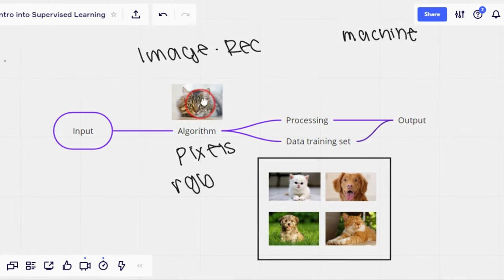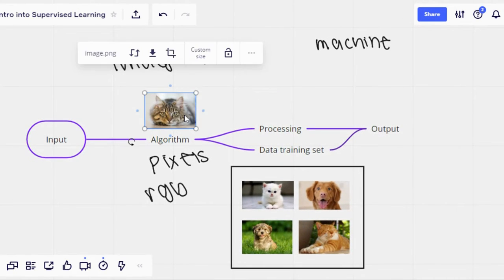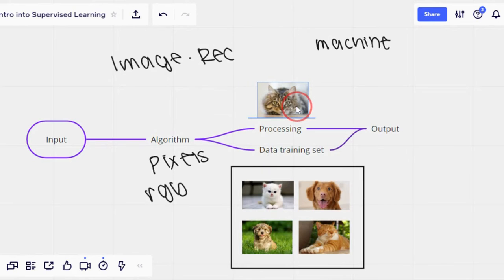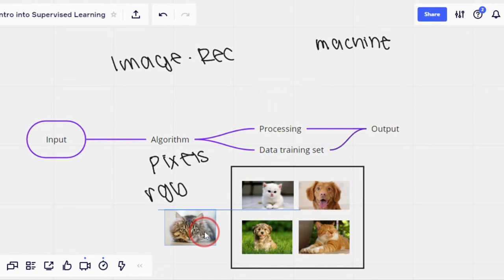So in our machine, our cat is traveling through another thing called the dataset. After the algorithm, it goes to the dataset. The dataset is the set of data that has already been fed in. It's usually called the data feed or something. So this is the place where the data has already been fed in.